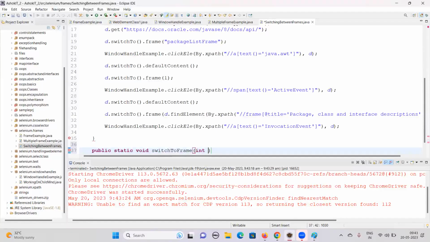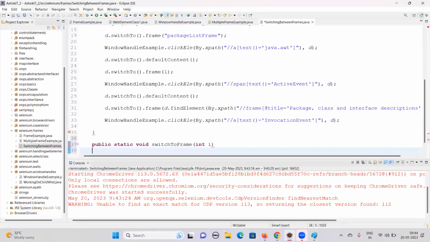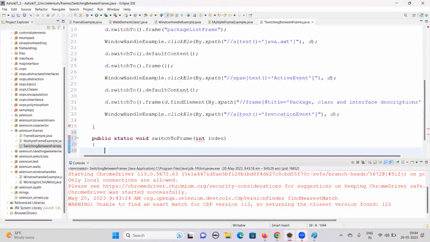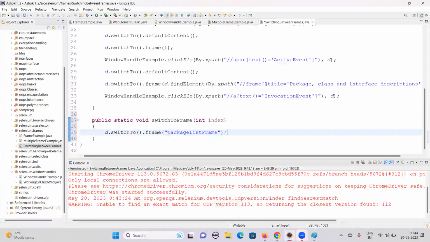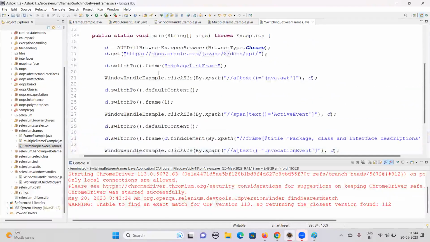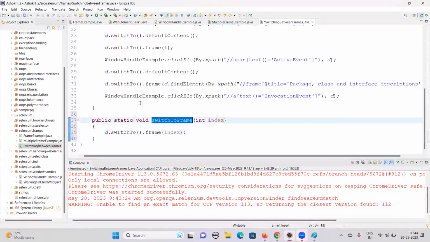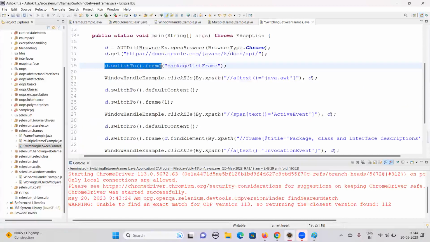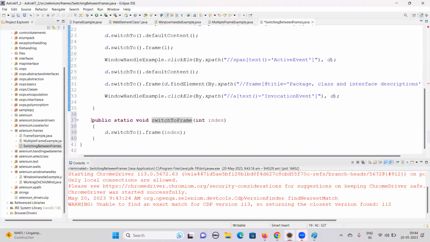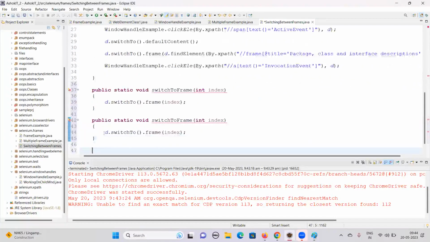Here I'm going to give int index, and I'll just pass it as index. Now you can call this method directly. So instead of this, I'll just copy paste it so that we can see.